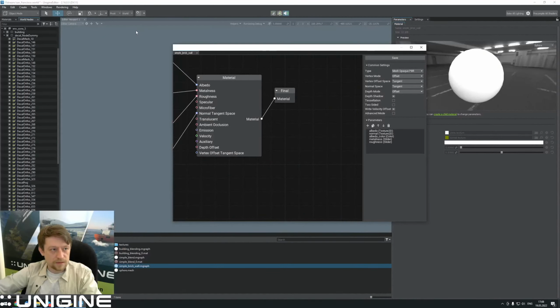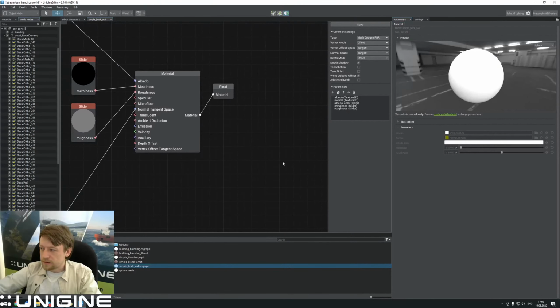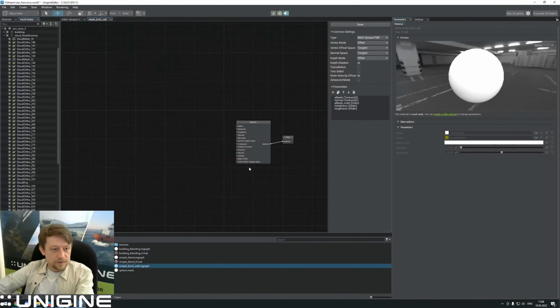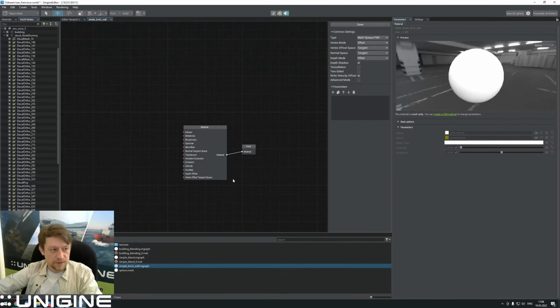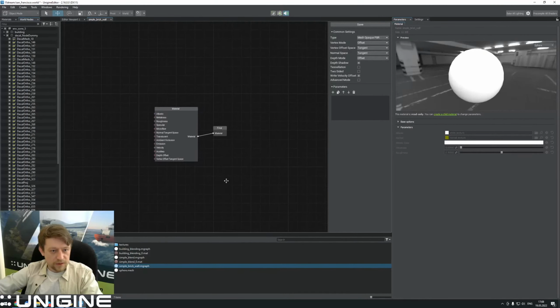Let's just stack it somewhere here. So let's delete these default nodes and default parameters so we could start from scratch. So basically, this is the main working area here.